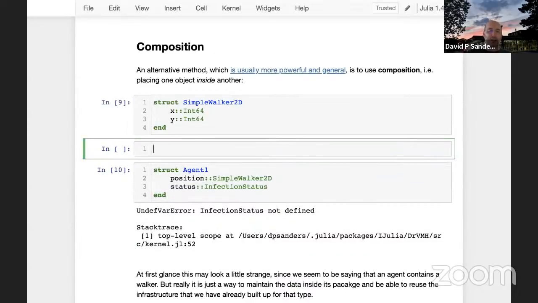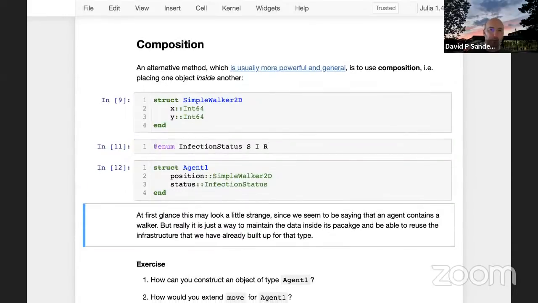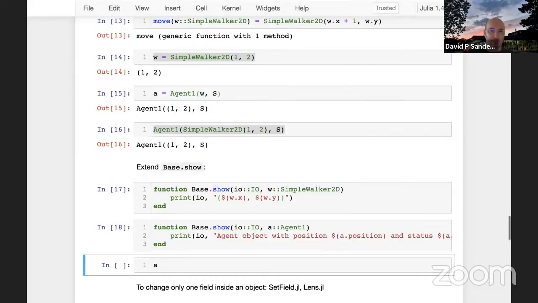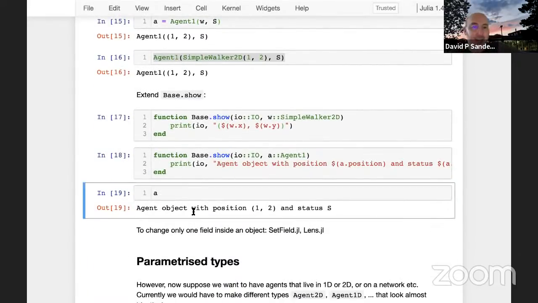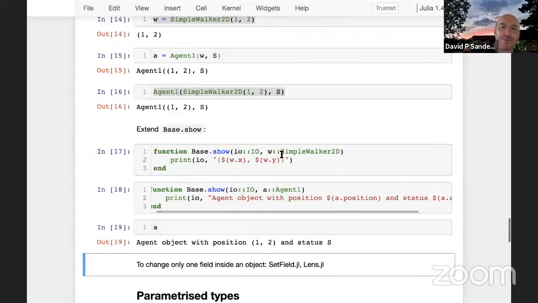Let me just make it an int. There we go. Don't know why it didn't work last time. Okay. Yeah, so now we can just print it out in a nicer way. Great.